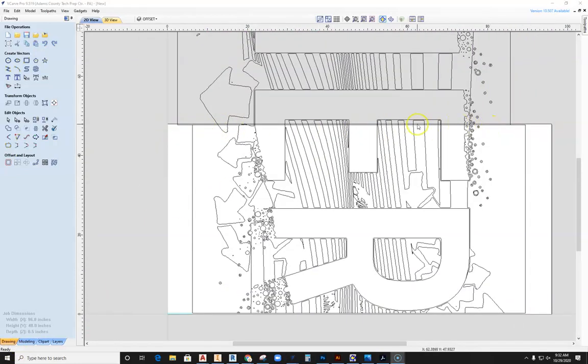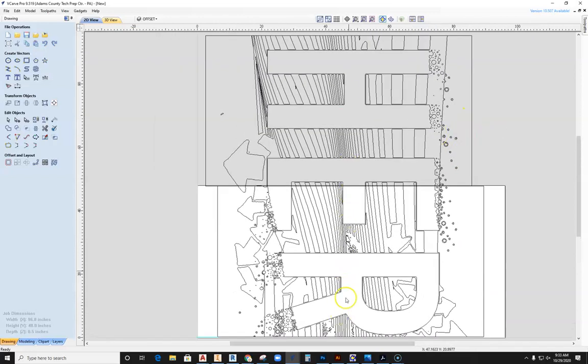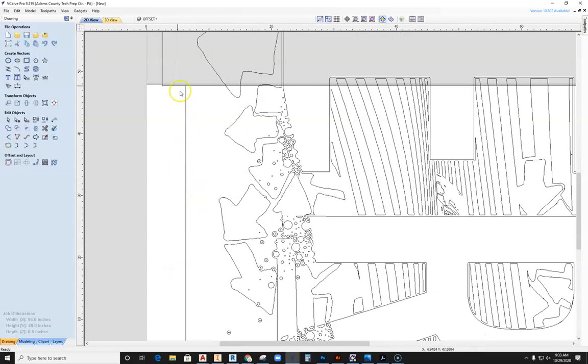Once you align the images, you then have to come back and look at the relationship of the sheets to each other and the image. So the top of the image and the final cut is not lining up together. But we need to work with the image lining up so it works, and then we need to look at what was cut previously. So this is the line that was cut previously with the HE. We need to then adjust the final cut profile for this image. We also need to change this geometry because we can't engrave a line across this when the bottom of the sheet needs to be down here.